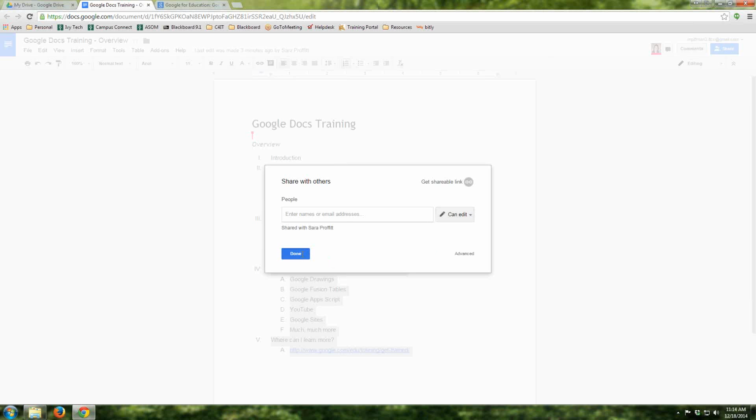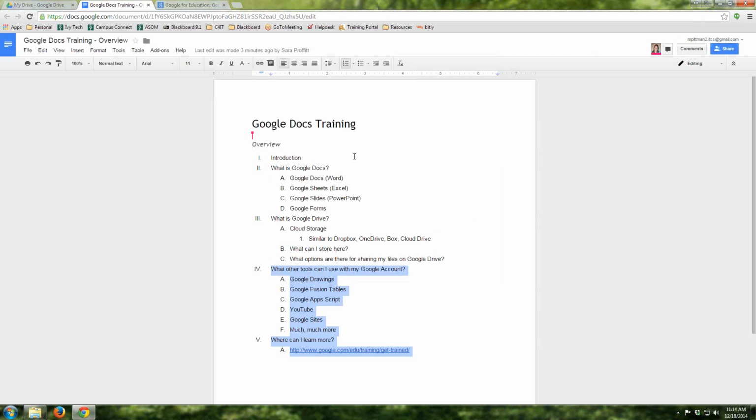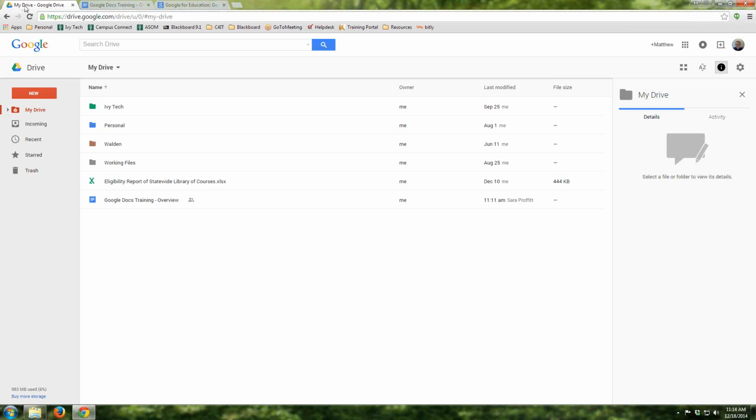So when Sarah's logging in here and you see her editing the document, she's logging in with her Google account, not her Ivy Tech account. And that's true of anyone at any institution, unless they're using Google as their email provider or account provider. Then you have to share it with a Gmail account if you want them to be able to edit it. There's other options for sharing, and I'll talk about how you can get around that in a minute. Does that answer your question? Yeah, that's what we needed to know. Okay, great.